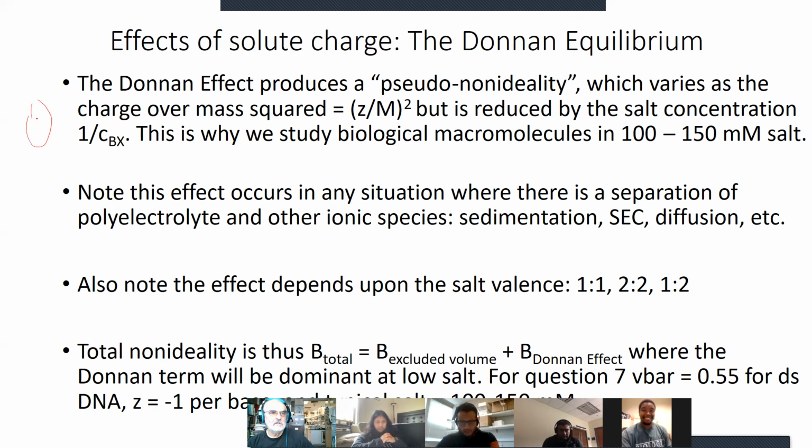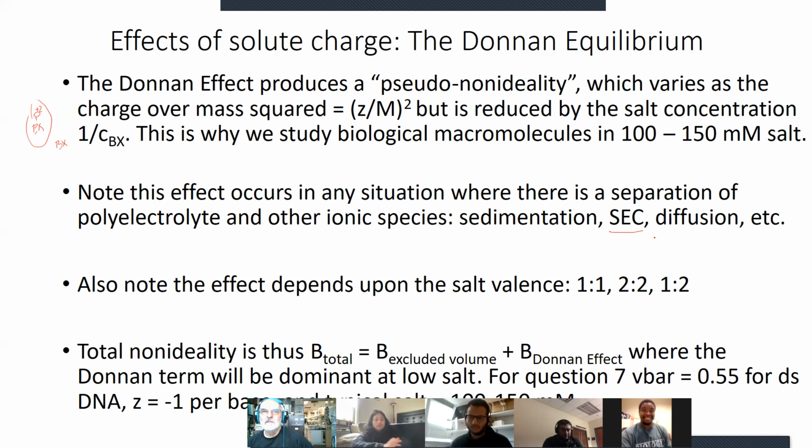So for example, if you do size exclusion chromatography of some kind, where you pass a protein over a column, you put it on basically as a slug of protein or as a thin layer of protein, where it's now equilibrating with the buffer in the front edge and in the trailing edge. And so it's necessarily got a distribution of charge species. When you do any kind of diffusion experiment, you don't have to have a divider. Anytime you have a protein diffusing, the counterion has to go with it. And what goes with it is influenced by this pseudo-non-ideality.